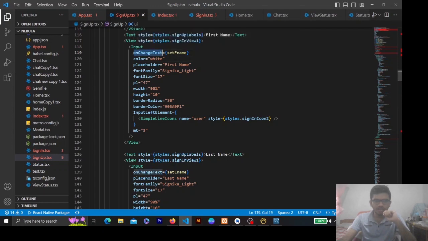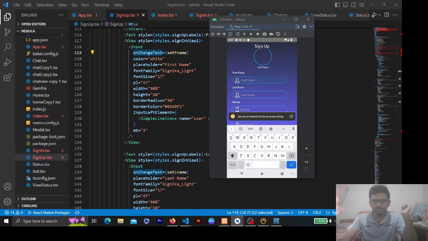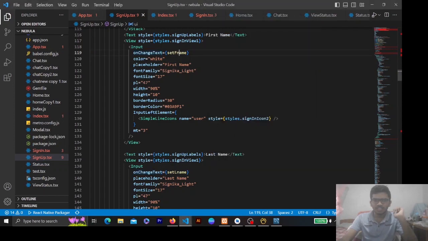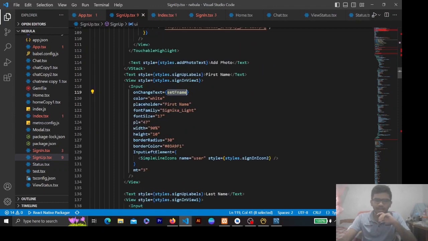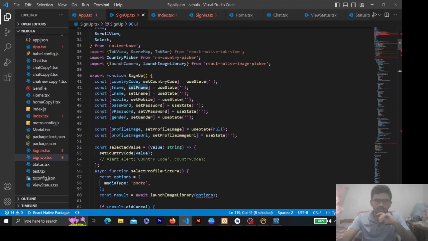Basically when the user types within an input, a setter function is called that belongs to a state variable, and the state variable stores what the user types temporarily.